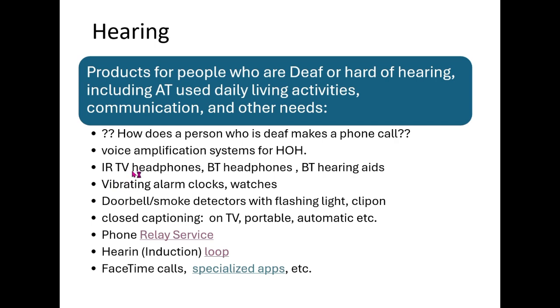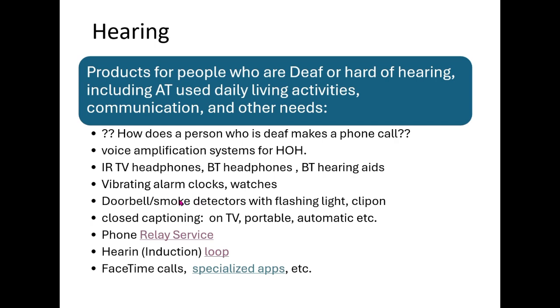Now, if none of this works and the client is totally deaf, then we go into vibrating alarm clocks and watches. If the client cannot hear the output, then we need to use another sense, in this case vibration. They're not going to wake up for the alarm, so we get a vibrating alarm and they put it on the nightstand next to them, and sometimes we put it on the frame of the bed and the bed will vibrate from that, and then the client will wake up. Same thing goes for watches that they wear on their wrist.